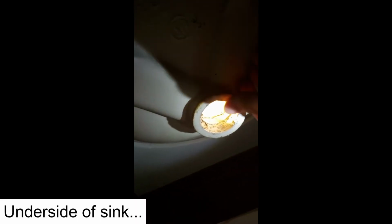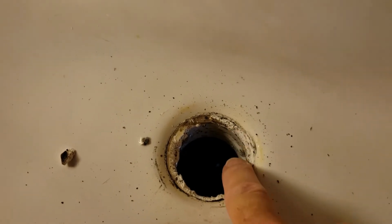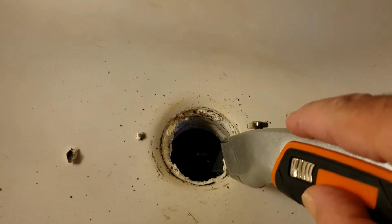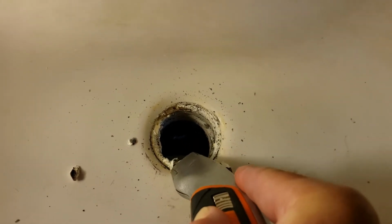Spent about 10 minutes down here cleaning this bottom flange right here. And that's going to allow that perfect seal that you're going to need to keep it from leaking. I'm going to come up here and clear all of this gunk. This is the old silicone that was in there. So all I'm going to do is take a knife like this and start cutting that out. Again, this will be another one. Spend a few minutes doing it.